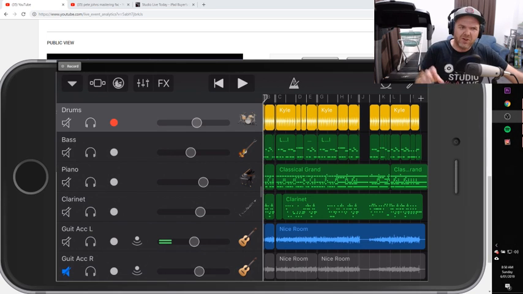But the short answer is exporting stems from GarageBand iOS on your iPhone or your iPad can be done. It's pretty tricky. And I know folks like Matt Anderson, Maffey's Garden, I think he's done this because he had some mixing done by someone else. So it is possible to do. You just wouldn't want to be doing it on a regular basis. It would get old really fast, I reckon.